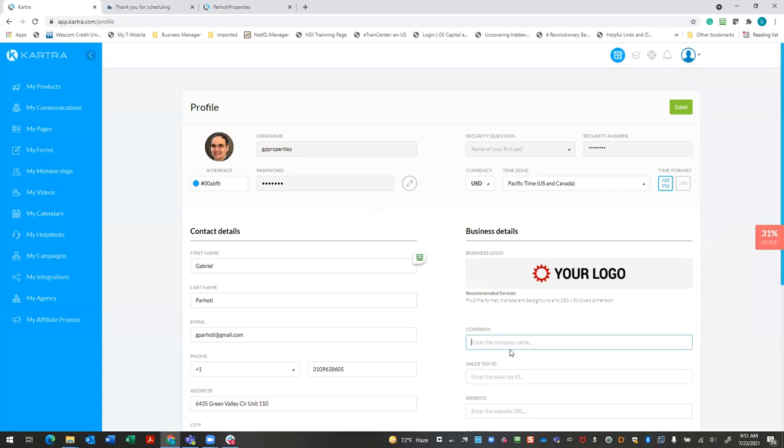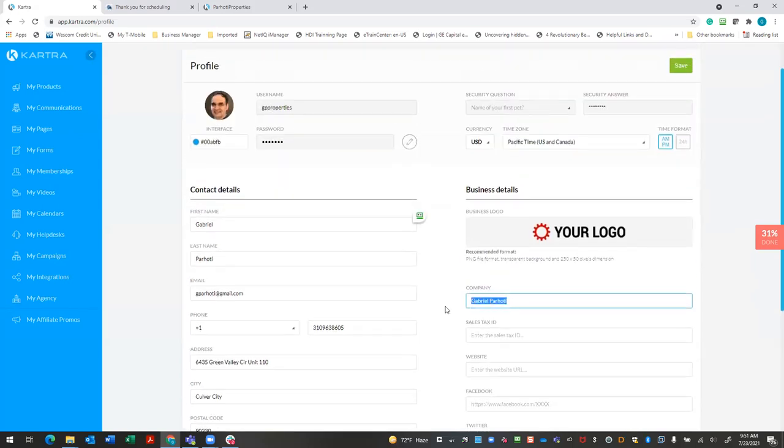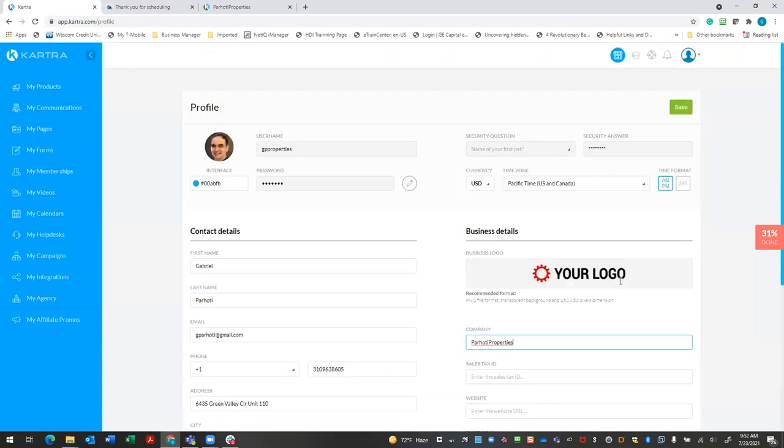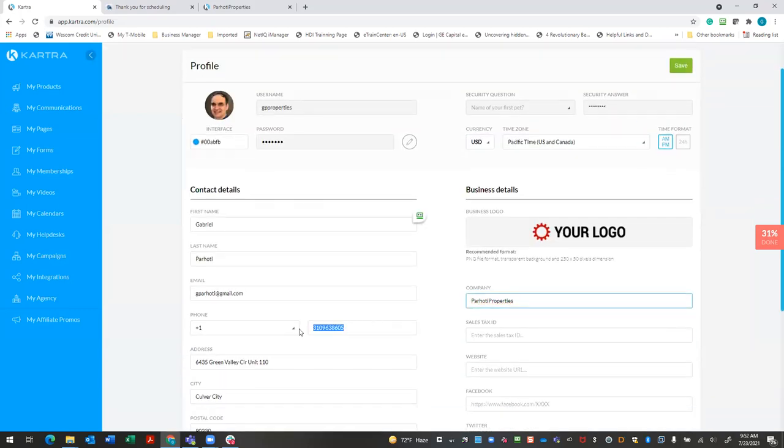The one I work for? No, just your properties. Your name. Your real estate name. Yeah, that's the name you're going with. Is this one in properties? Yep. So put that. Perfect. So scroll down. Let's see what else we need. Okay, we shouldn't need anything else. So now go ahead and hit save at the top, and we should be able to save it now.